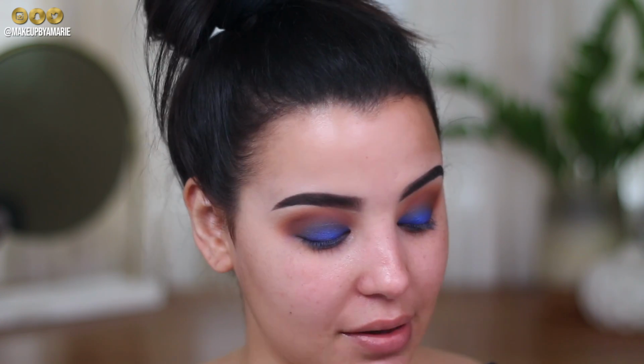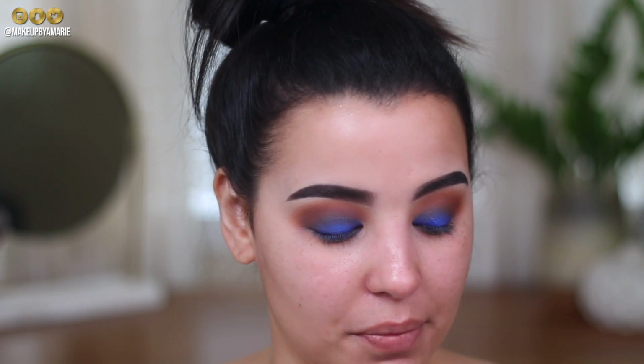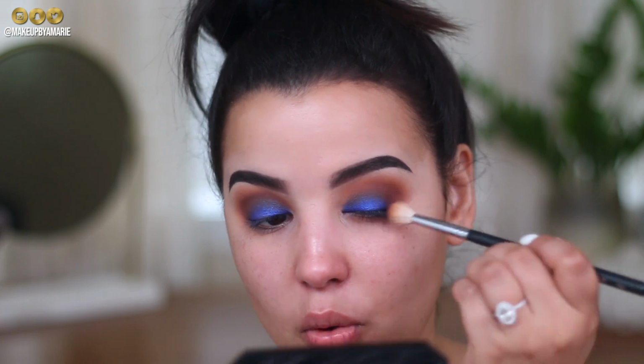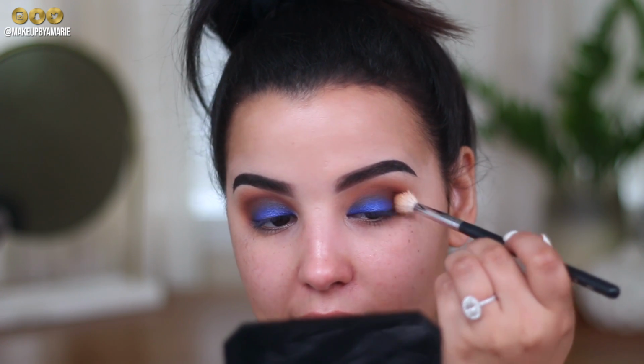Now I'm gonna go in with that initial brush that I used to put Pukey in the crease, and I'm gonna pick up an even deeper shade, and this one right here is called Jax. It's a really nice burgundy shade, and I'm actually gonna use this to deepen up the crease a little bit more. And I'm gonna start by pressing it right here towards the outer corner and really just try to buff it into that blue shade. And I'm taking my time with this.